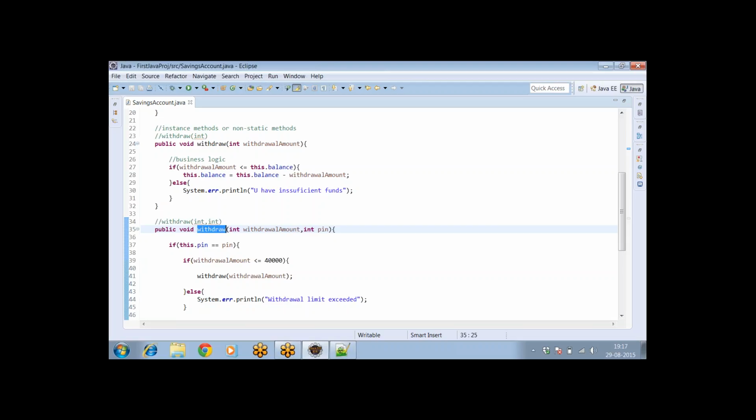Yes, of course, you can give a different name for that method if you want. It is possible.